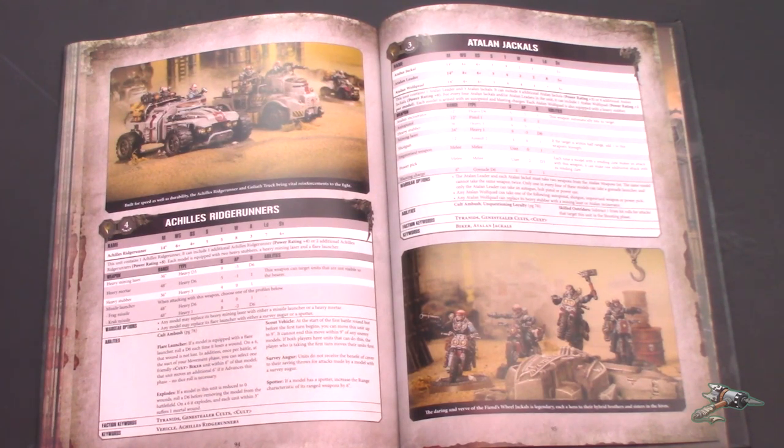How does it rank compared to Orc Buggies? I feel like it's pretty equivalent to an Orc Buggy. The Orc Buggies are a little bit tougher because they're toughness 6. And they have better close combat abilities, usually. But they're orcs, so it should, right? Yeah, that makes sense. I mean, there's orcs carrying it. But the nice thing about these things is that they're about 30 points cheaper. Oh, that is pretty good.